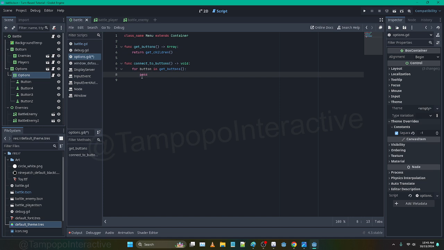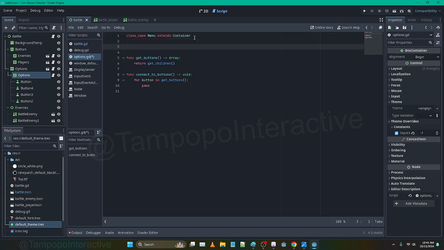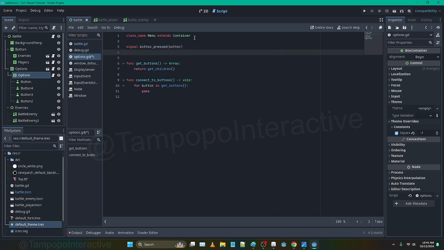Now this is where I have to look up the syntax. I think it's something like, oh, hold on, I have a text. They do it like you make the signal, right? So we're going to do signal button pressed, I think.